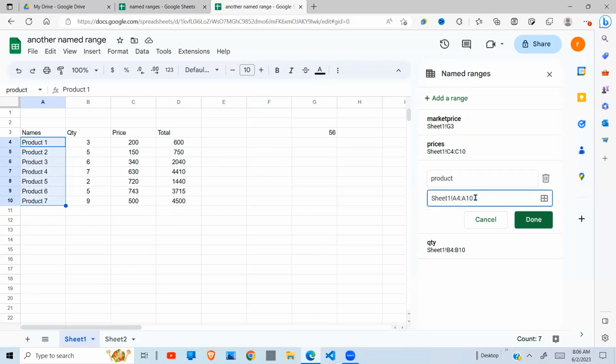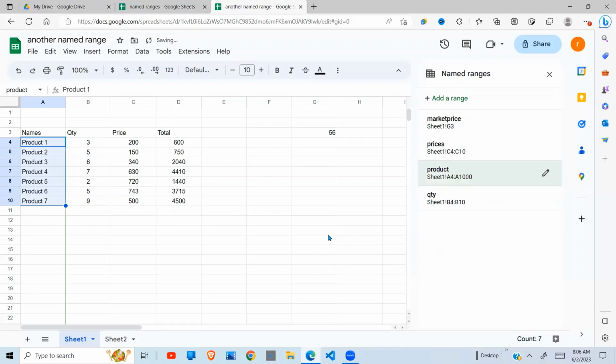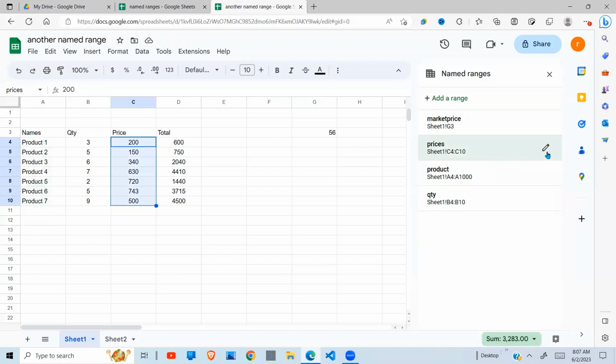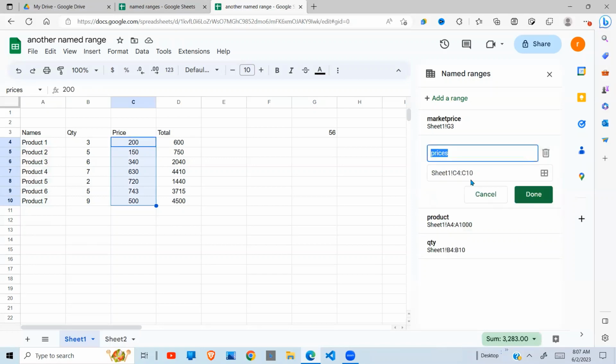If you want it to run up to the end, you remove the end reference, then you hit enter, and you'll see that it runs up to row 1000. You could also do the same for the rest so that when I add more data, it runs to the very end.